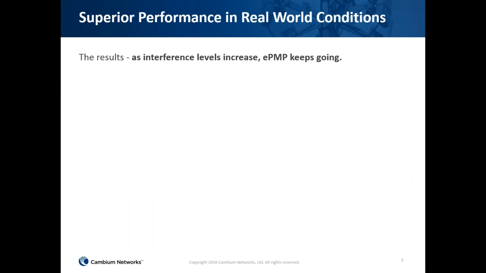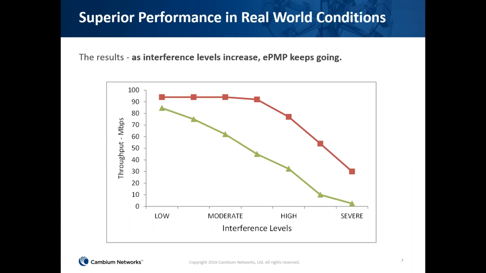So I talked a little bit about eFortify and things like that. This is somewhat of a simplistic graph, but hopefully gets the point across in that we put side by side an ePMP connection next to a Ubiquiti connection, not attempting to call out anyone in particular, but being the best known vendor, it typically is the point of comparison. So we had an artificial level of signal interference pumped into both links in concert at the same time. So you can see that in a link with ePMP's eFortify technology, by the time we got to moderate high interference, we were still operating around 95 megabits.